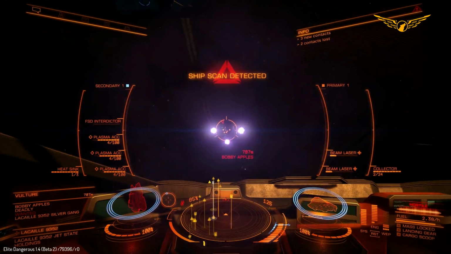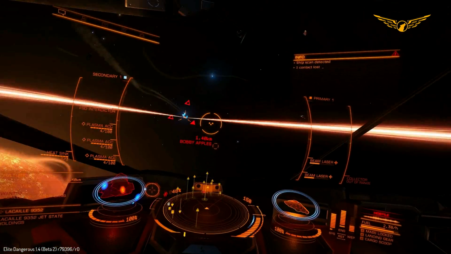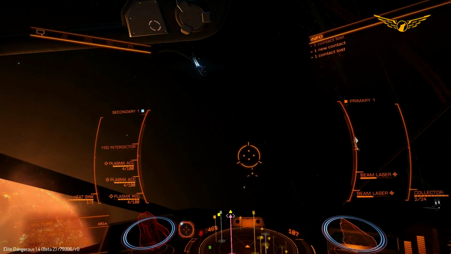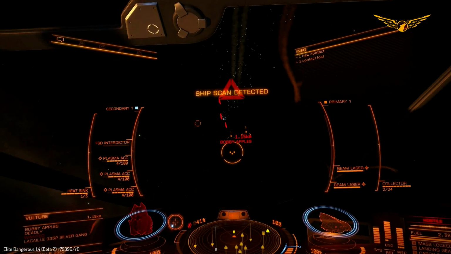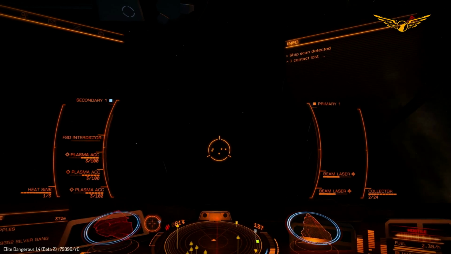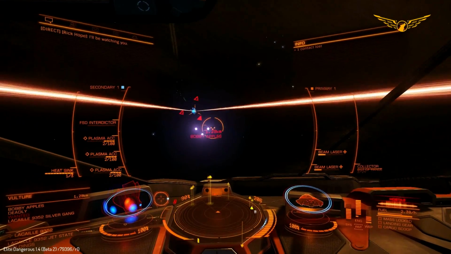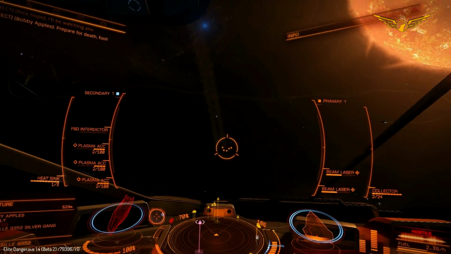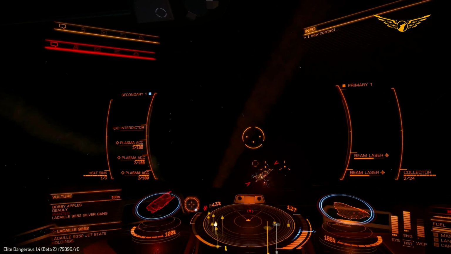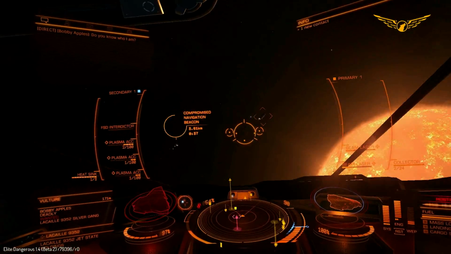Scan detected. Warning, temperature critical. Under attack. So let's try and get this guy down. I like a challenge. Scan detected. Does it just look like Christmas out there with all the chaff? Damn it. He's a little bit more manoeuvrable than I'm giving him credit for right now. Come back here, you little bastard. Well, that's his shields down. Where is he? Oh, he's behind me again.